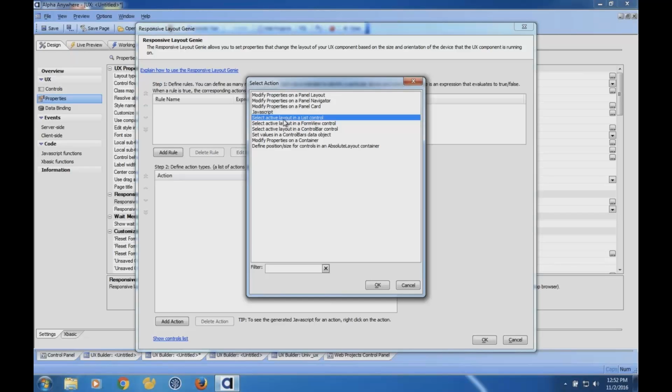That's great, thank you. Just a question about the Alpha Cloud: how much work is it to set up an Alpha Cloud and to deploy to the Alpha Cloud compared to, say, the hoops and hurdles it takes to do an IIS or a standard Alpha Anywhere application setup, where you actually have to install the software and enter serial numbers and do configuration? The answer is the Alpha Cloud is much, much easier. Basically, Alpha Cloud does all the setup for you and then just hands you back a username and password. That's really all you have to enter, that and an application name, into the development environment in order to push your application up onto the cloud. It's really a piece of cake.